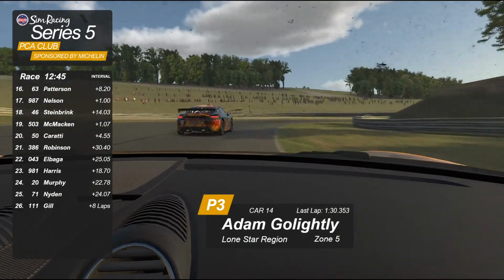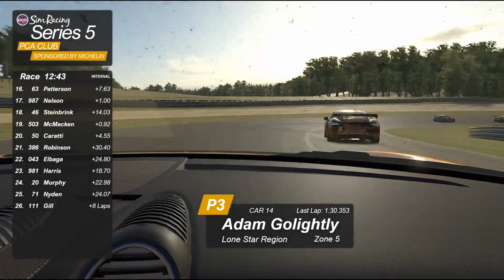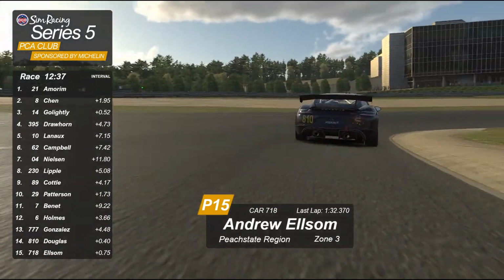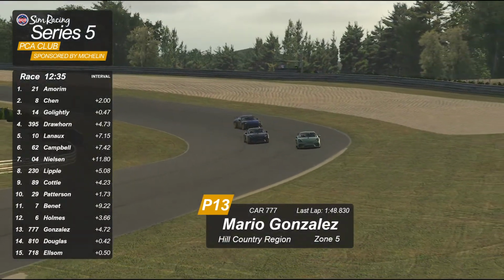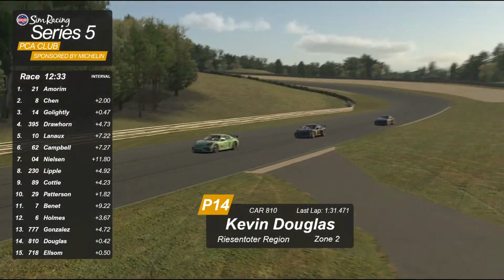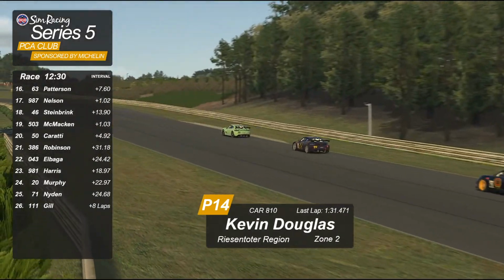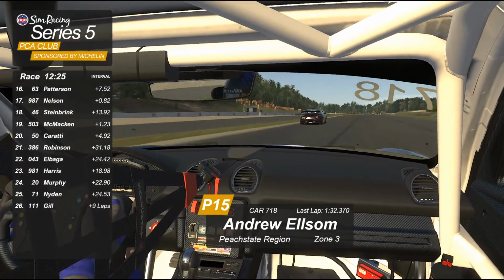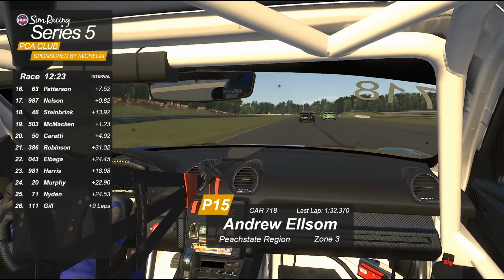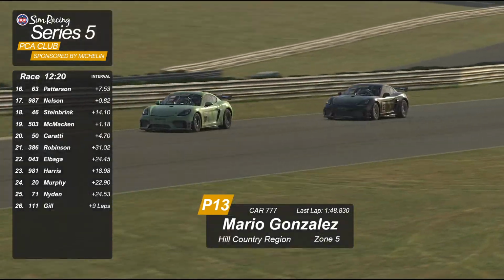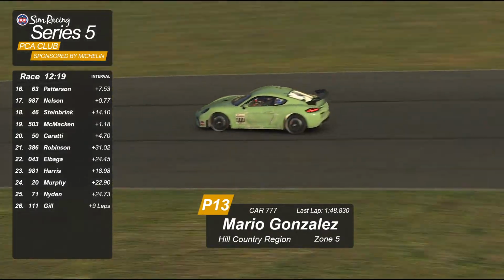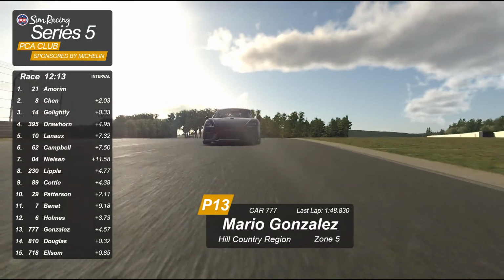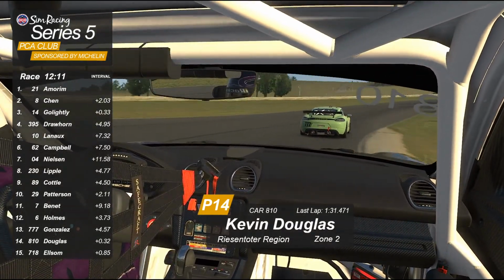As you have a good battle now between Mario Gonzalez, Kevin Douglas, and Andrew Elsom for 13, 14, and 15, where Gonzalez and Douglas have already come down pit road, and Elsom has not. That is going to be an interesting battle right there between those 3 drivers, as Elsom is trying to see if he can work his way up through the field to catch up and make sure he can get a good finish. But he's got to remember, he's got to come down pit road and make a pit stop, as here comes Kevin Douglas. He'll take a peek up around Mario Gonzalez as they climb the hill once again before making their way downward hill and into the final 2 corners.